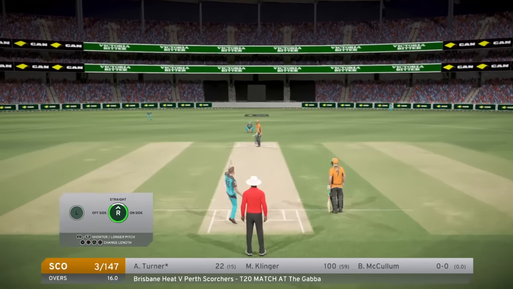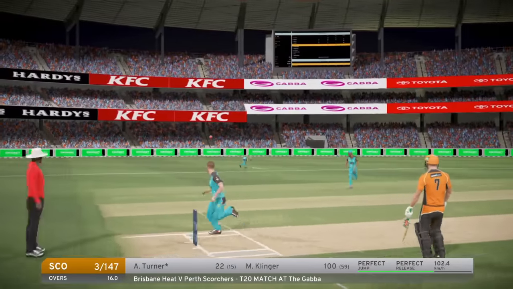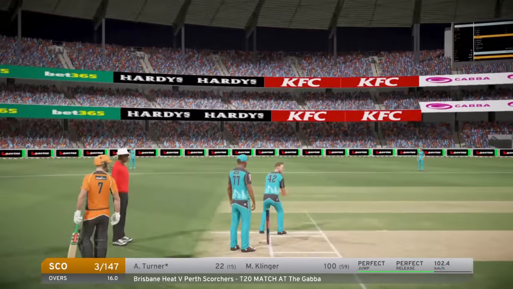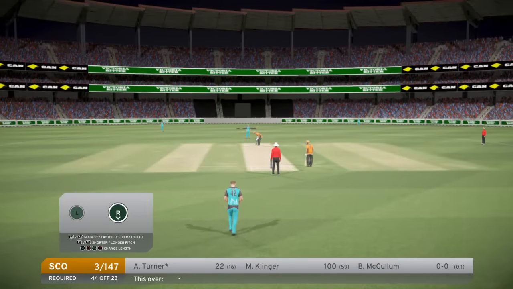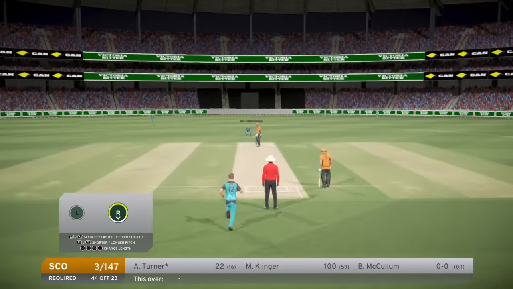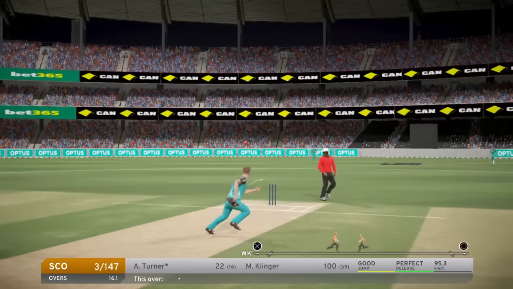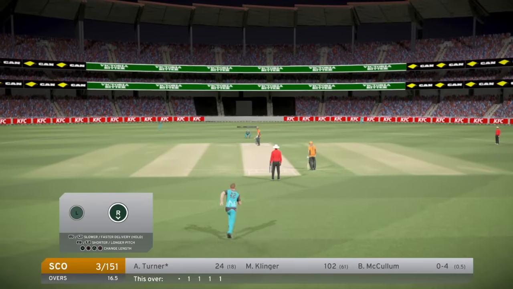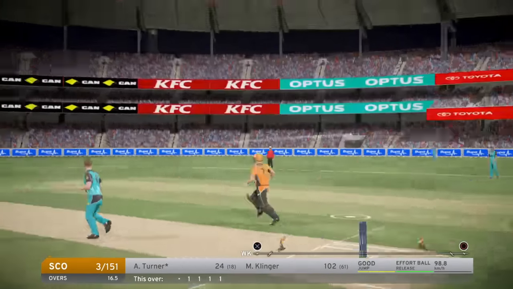We didn't get the 100, but we are coming on to bowl. And Michael Klinger, 100. He's got his 100 off 59 balls. The Scorchers are actually in this game. It's going to come down to the wire. They do need to get a little bit of a wriggle on. 44 off 23. But now it's Brendon McCullum, BMAC, probably one of the better bowlers in the game, you'd have to say. He's coming on in the 17th over, I think it is.